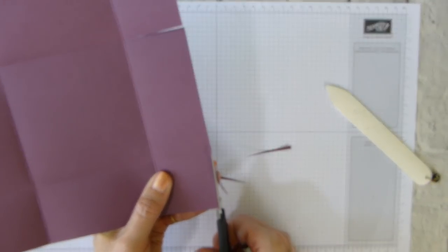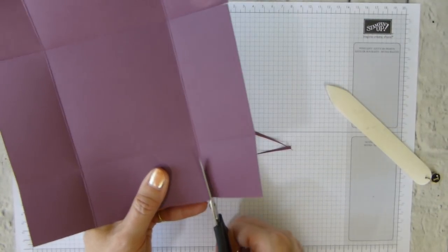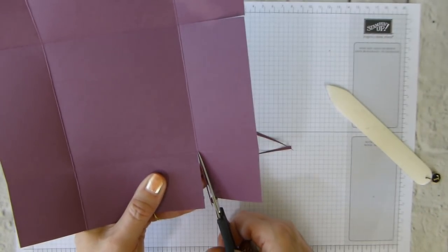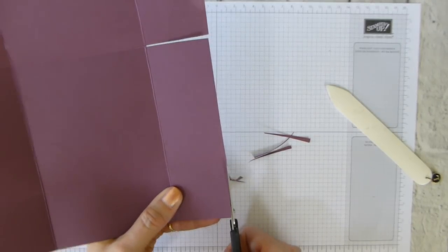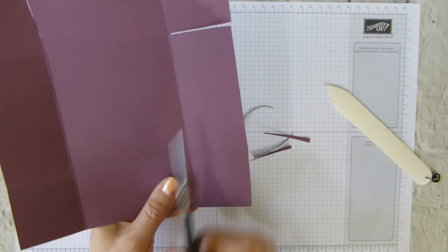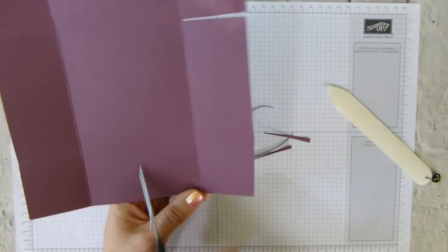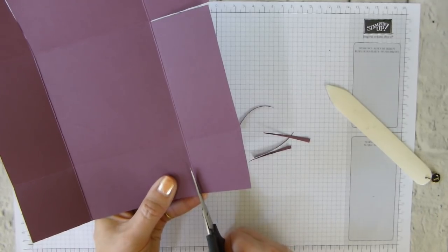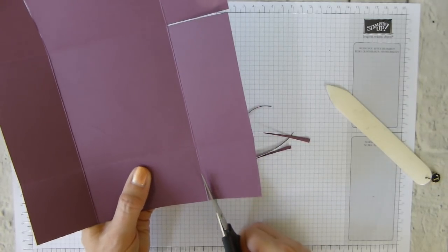So as I say, I'm going to end up with a thing that looks a bit like a Catherine wheel, or one of those paper windmills that we used to make as kids that you'd pin onto a stick. It's that sort of look. But I just like the finish of it. You could just do cutting in and coming across, but because this is 4 inches and this is 2 inches, you may end up with a bit in the middle that kind of doesn't know quite what it wants to do. So to the inside of the score line, and then cut away the wedge, cut away the score line.